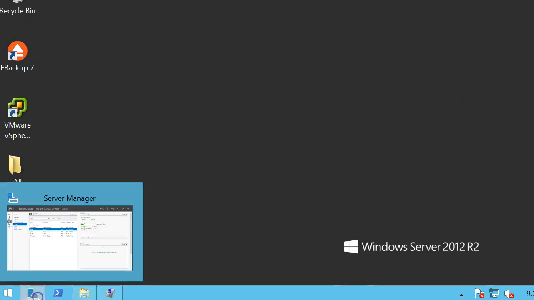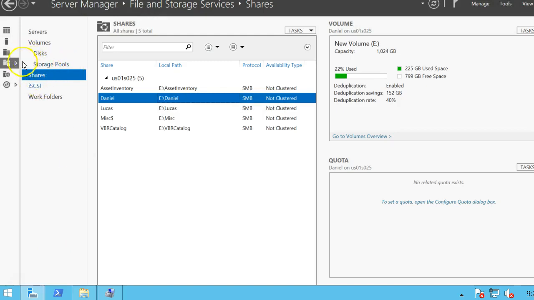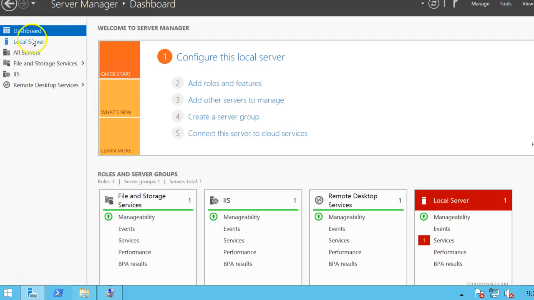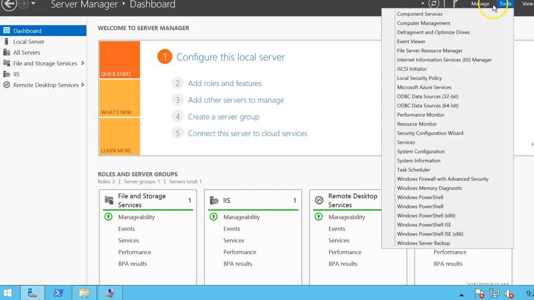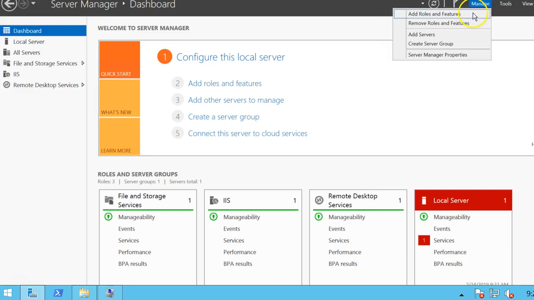So the first one is the server manager. In the server manager, the server has roles, all right? And you have to install the roles up here, right? So it's manage, and you'd add or remove a new role. A file server should have the file and storage service role installed on the server. So you simply add a role, click next, finish, and then your file server is set up.